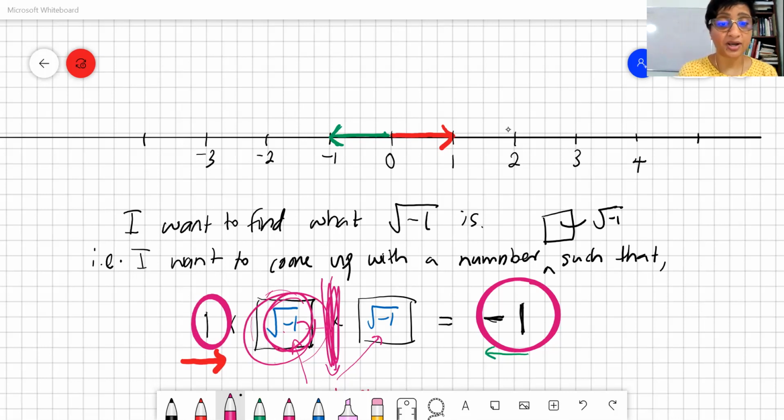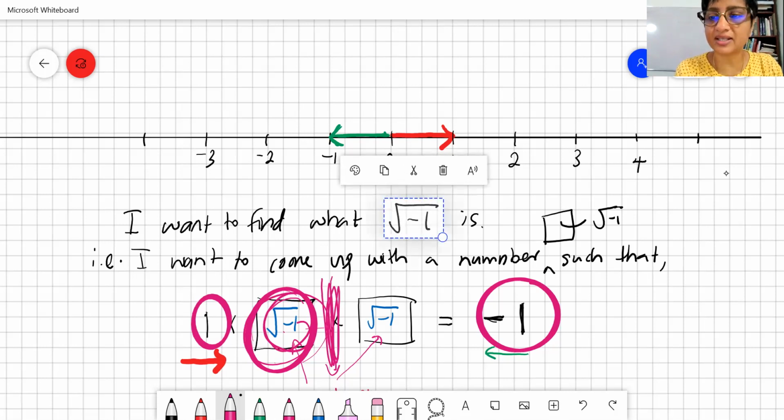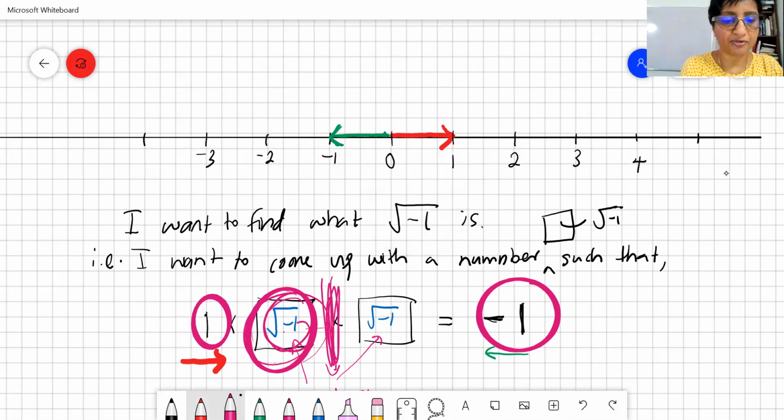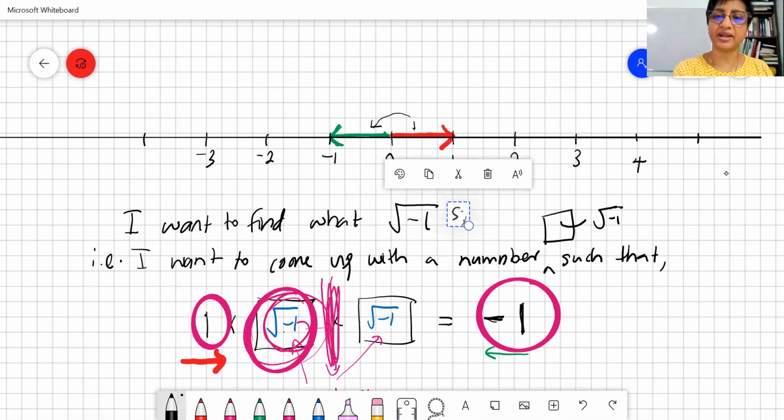Okay. So I'm trying to place a point for this now. As some of you have rightly said, I can think of it as, now I have to rotate this arrow. If I was multiplying by a positive number, I would rotate it by 360. If I'm multiplying by a negative number, I would rotate it by 180. My rotation is always clockwise.